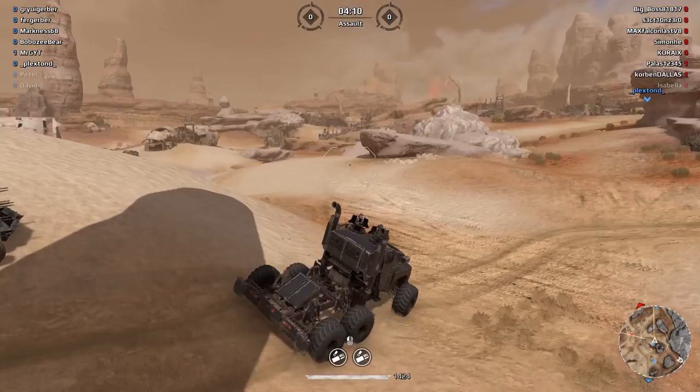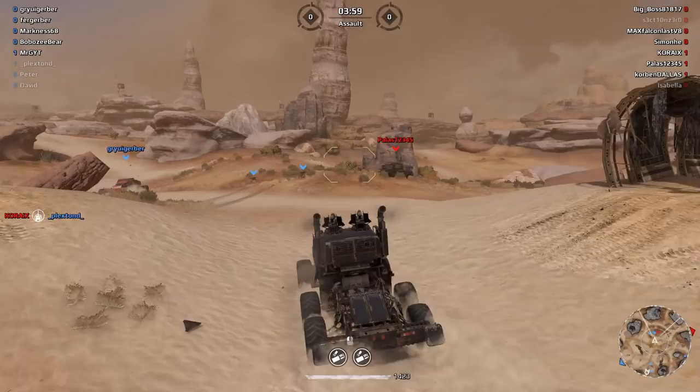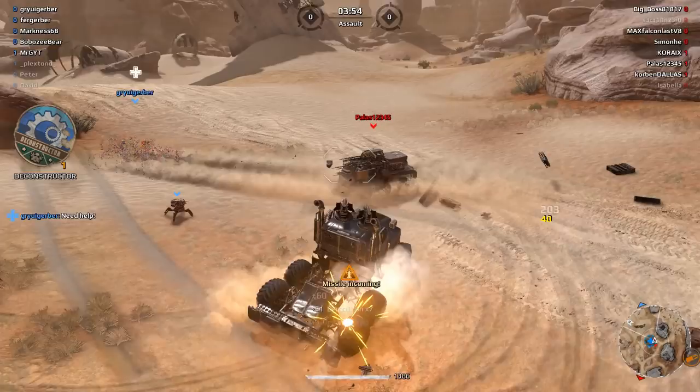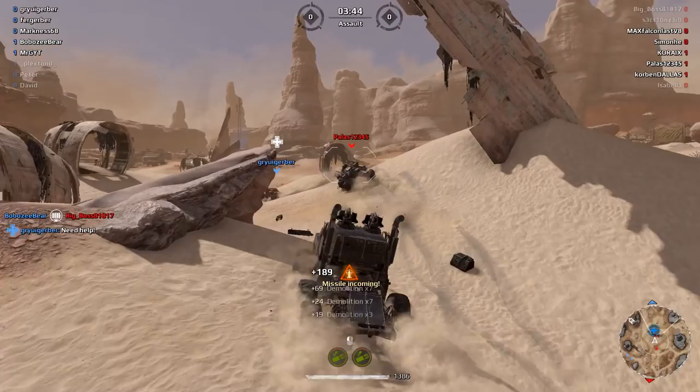Alright, let's see what we can do. This map always gets me into trouble. Just these dunes and these hills, and you always come around a corner and it's like, oh, I didn't know you were there. How's that going? Oh, goblin face here. Goblin guy. Let's see what we can do. Those goblins are just so good. If you haven't used them, go buy yourself a pair.